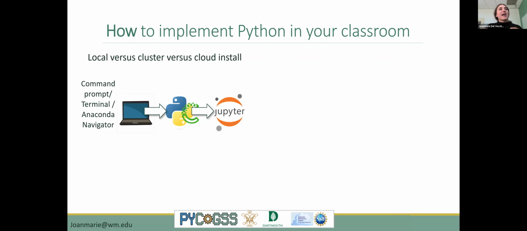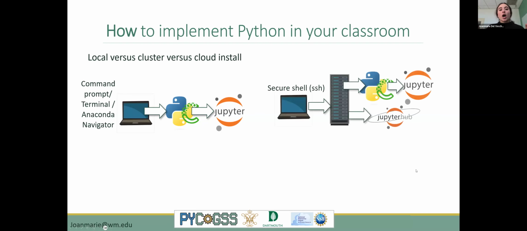Your computer will then have Python and an environment or package manager in the form of this Conda. I'll tell you about that. And then from there, you will load up Jupyter as the platform with which you will access Jupyter notebooks. So Python is installed on your computer. You ask Python to load up a program called Jupyter, and then there will be notebook files that you can open in this Jupyter interface. So that's one way.